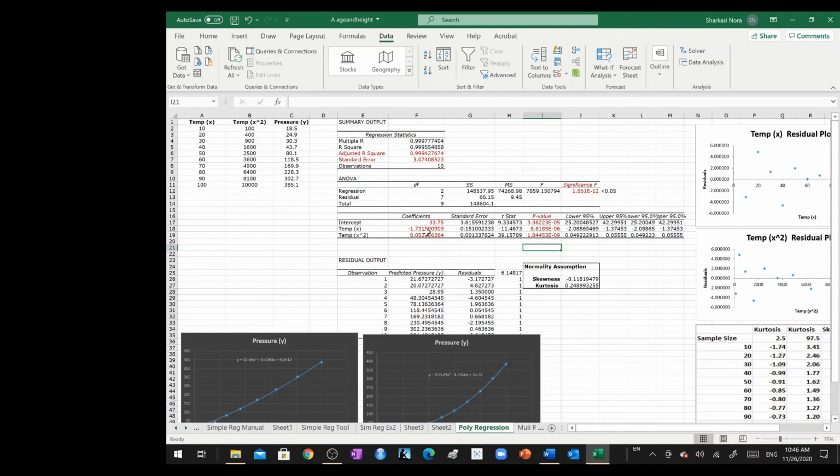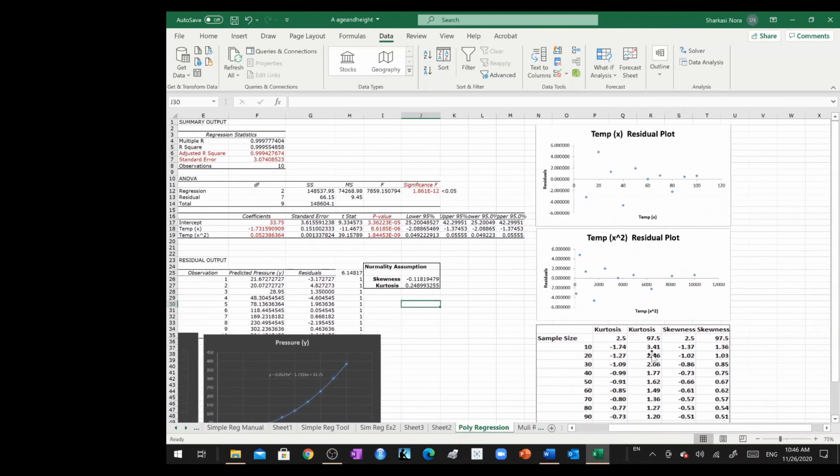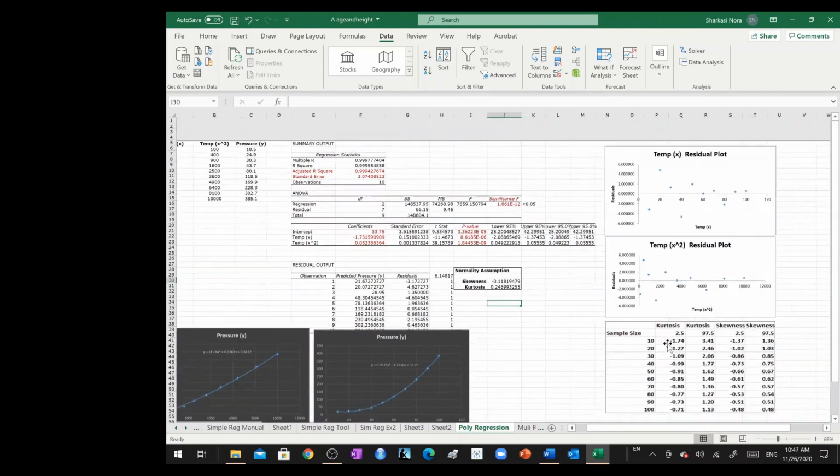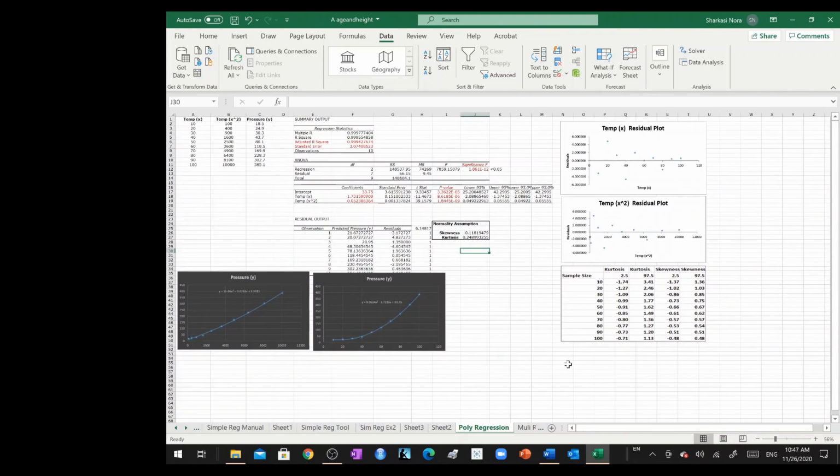0.05. Now, for us to validate or interpret these coefficients, before we do that, we need to take a look at the normality assumptions. I took a look at the normality assumptions. They are within. I looked at the plots, and you can see now the plots are different. This is the residual plot for the x. This is the residual plot for the x squared, and none of them exhibit any pattern. Also, looking at the heteroscedasticity, we need to get the absolute errors here and find the heteroscedasticity.